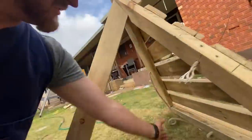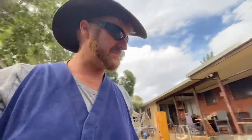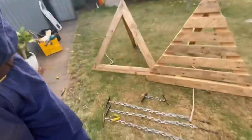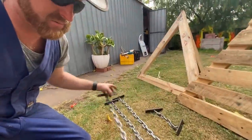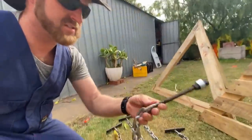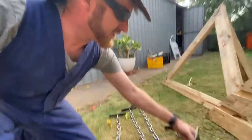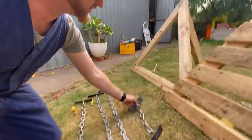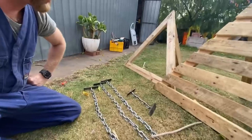So I cut off the ropes, got rid of them. They were good, but they're gone now, and a mate at work has helped me out with these. So look at this. I've got chains. These are going to anchor into the top. And I've got bolts to adjust, welded to the bottom. I should be able to pull it up nice and tight. I've got a chain for the center bit, welded at 60 degrees for the middle support. And that should work well, I'm hoping.